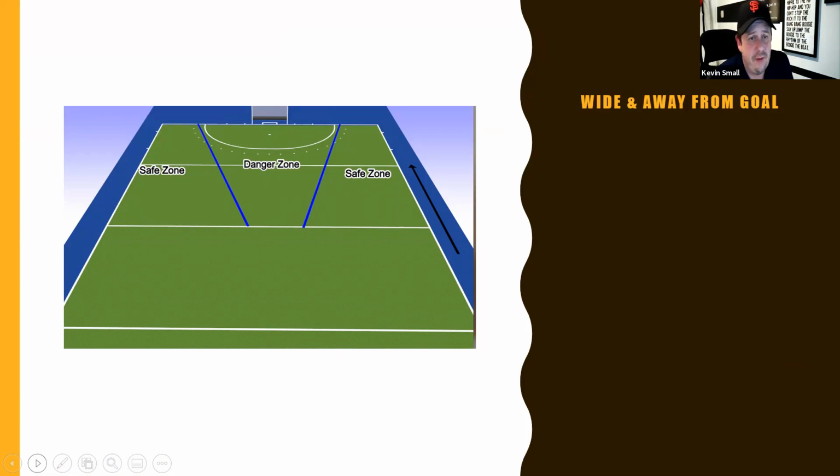We're actually quite happy for them to have it out wide because we have a sideline and a baseline that acts as a third defender, and we can keep them there, where we can pressurize them and make them play the ball to other areas where we can hopefully get the ball back from them.